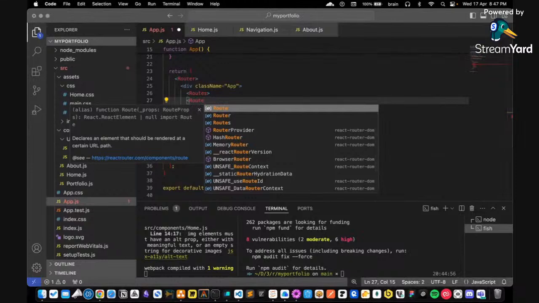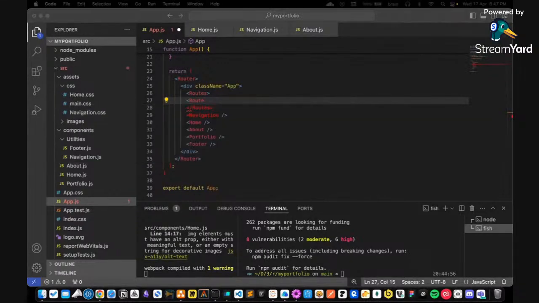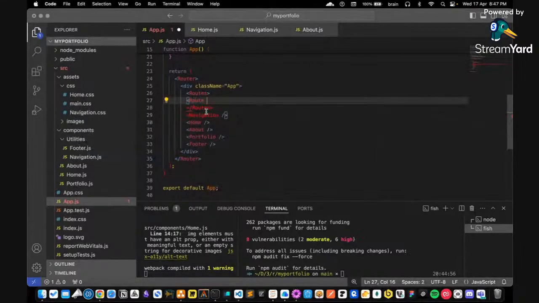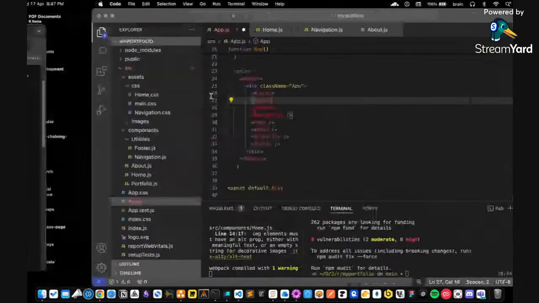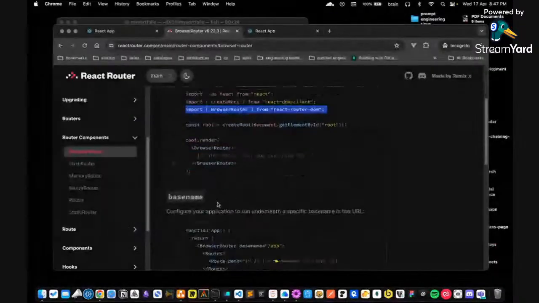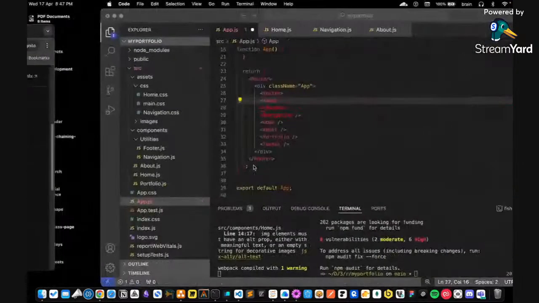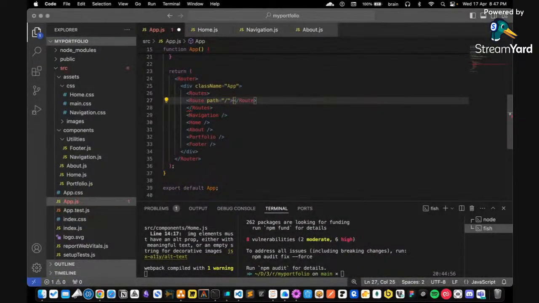Okay, so what we are going to do inside this Route is to then make sure that we are able to, let's see, I think I'm making a mistake here. Oh yeah, that's correct. I'm trying to remember the exact, oh yeah, path. I think that is correct. Path, yeah, correct. So this is me looking at the example on this page as well. So you need that base path, and you can then bring in the elements you want to render.